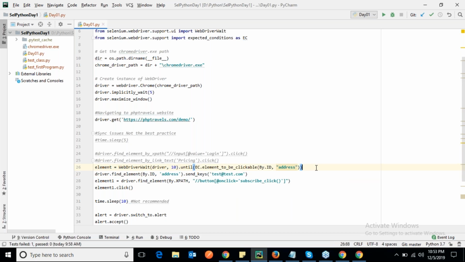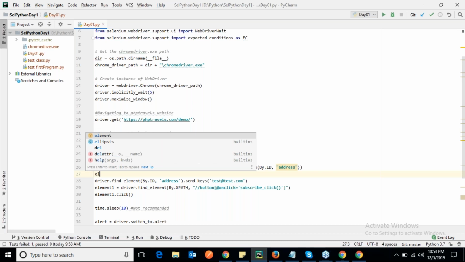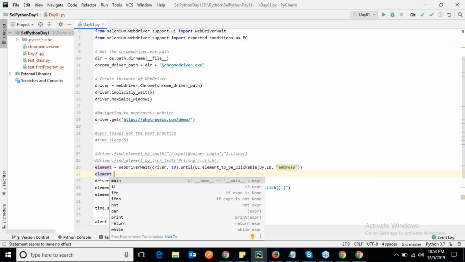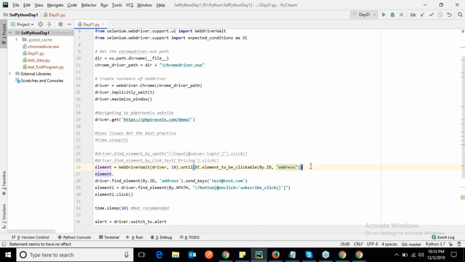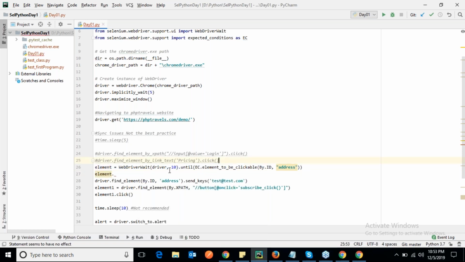Okay, and if it is clickable, then I can say, why am I not seeing, all these are correct, right?